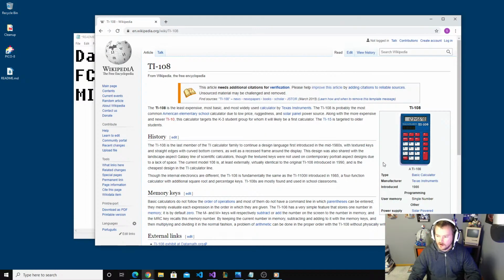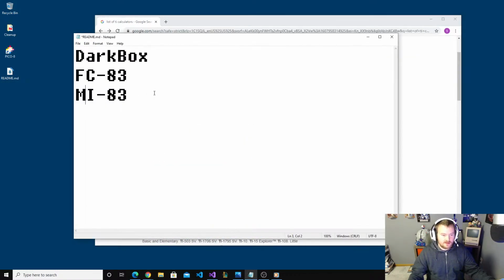TI 108. Oh, man, I had one of these. This was probably the first calculator that I ever had. I think my dad might still have it sitting around the house somewhere as he uses it occasionally. So I could go with like my 83. Something like that just to keep with it, or go with a different number here. 85, like my birth year, or you know, some other number. If you hear a noise in the back, that's my dog. He's a French bulldog. He makes lots of noises.